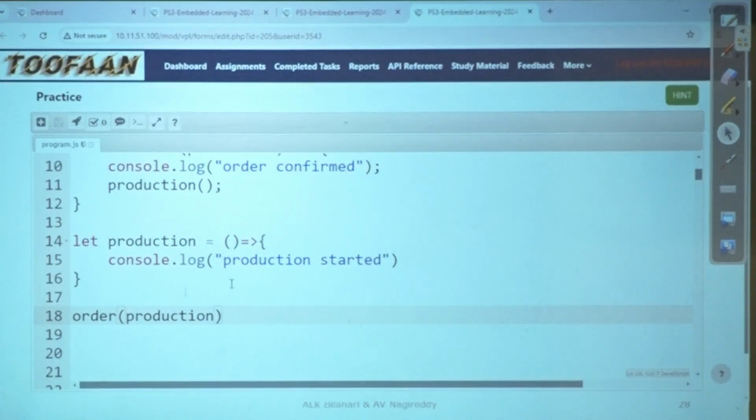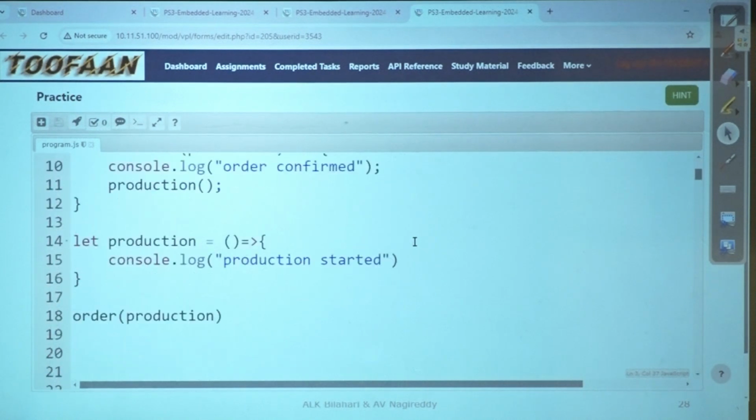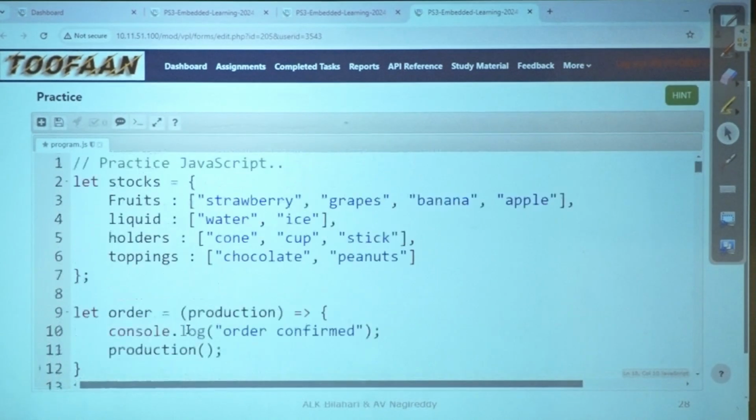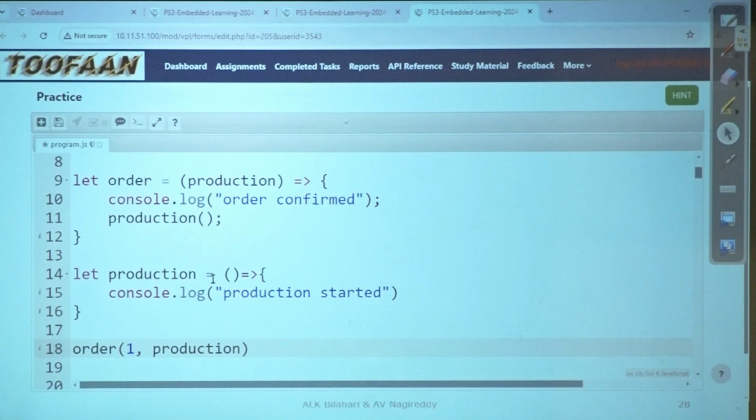While ordering itself, I want grapes to be my ice cream flavor. So that flavor would come from the first index in the fruits array. I'll use it whenever required, just for understanding. Now I do not want this. If you want, you can do that as well.